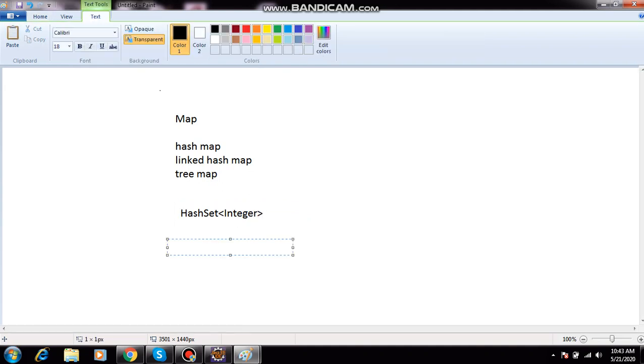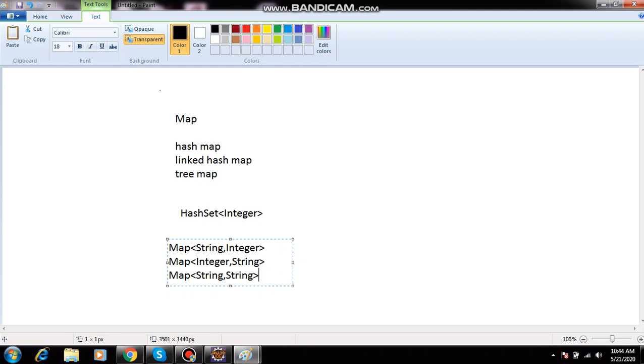But if you take the map concept, at a time we can pass 2 arguments: string comma integer, or integer comma string.